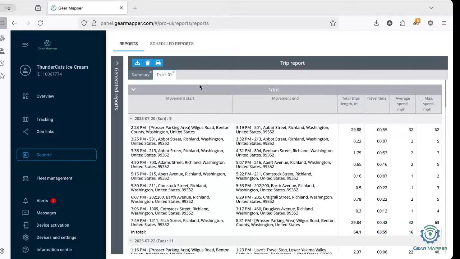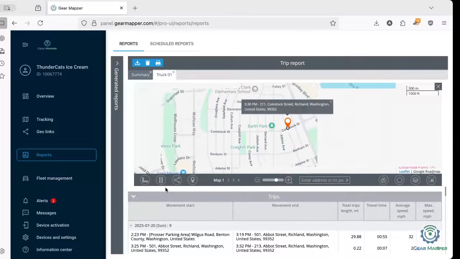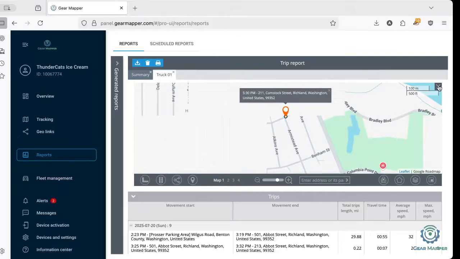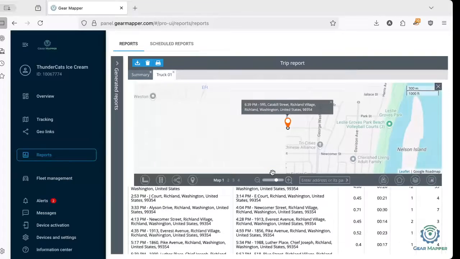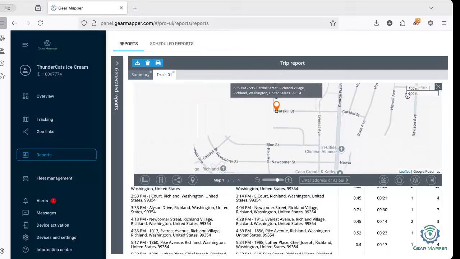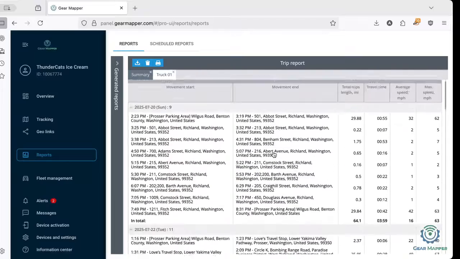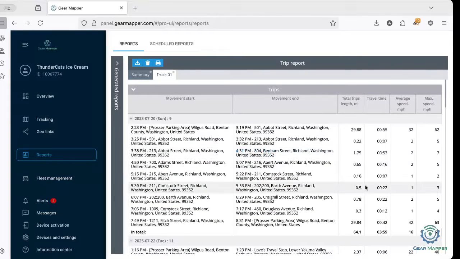We can go into the Truck 01 tab, and for every single one of these, if it's within a geofence, it'll tell you the name of that geofence before the closest address it can figure out. If we want to see the start or stop of any of these, we can click that particular address, and it'll drop us into where that was. We can do that all over the place here. So you can really dive down and see each trip to a different level of detail, how long it took, and so on.